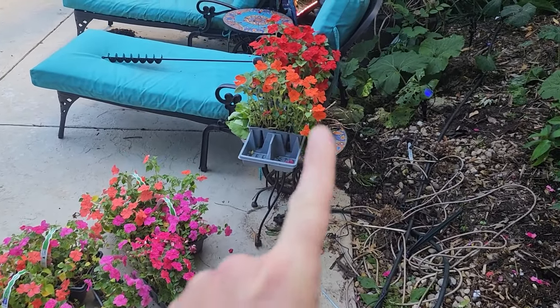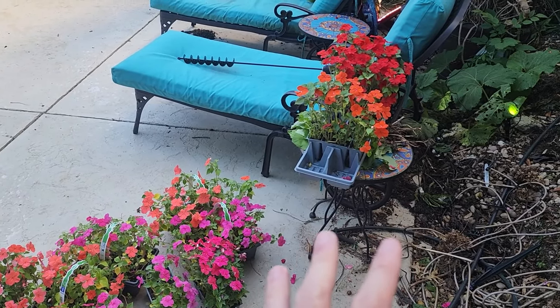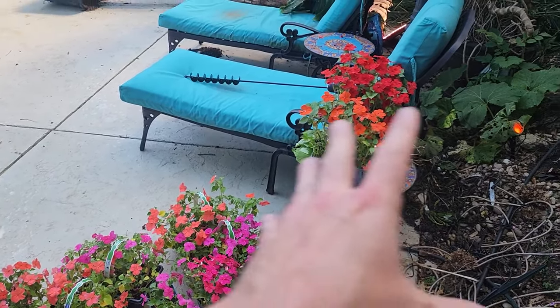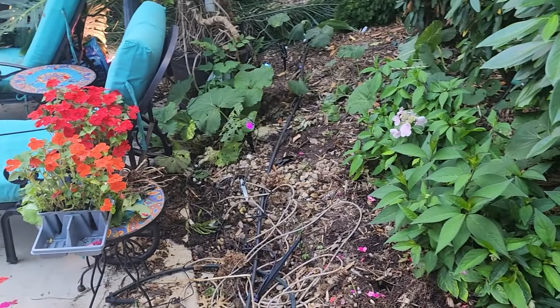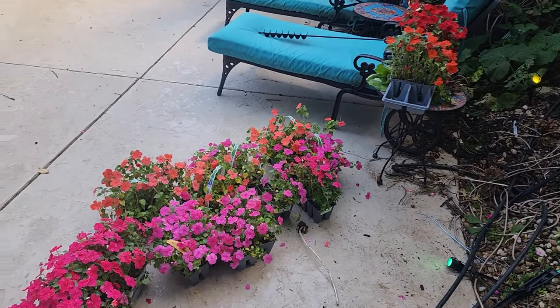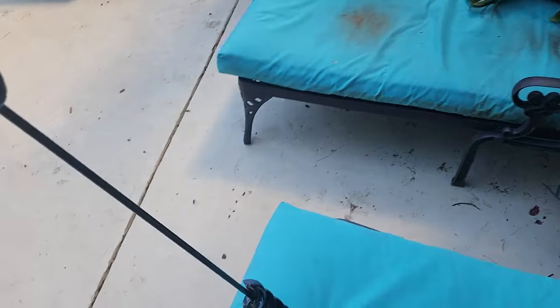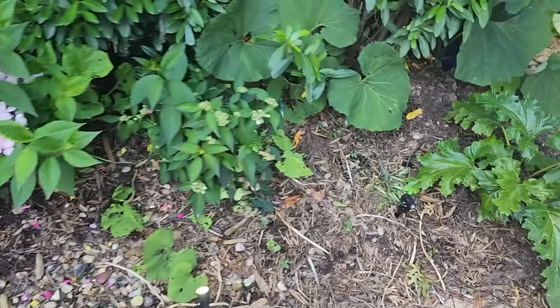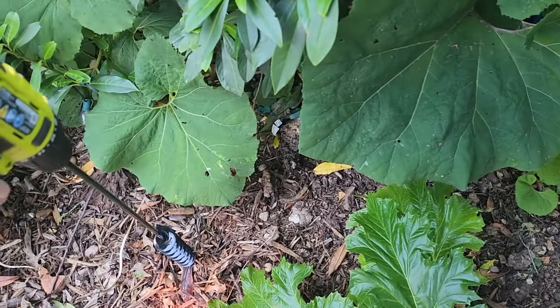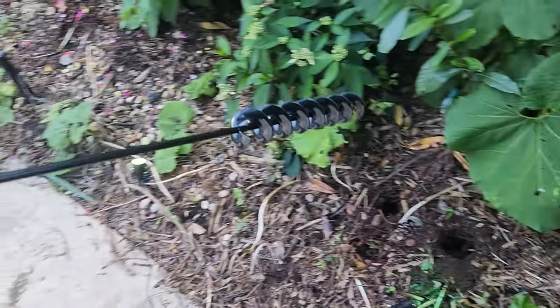Since I only have one eight-pack of actual orange and don't have time to get to a nursery right now, the smart thing is to plant the orange ones first - get all the holes dug and then randomly place the actual orange ones so they don't end up clustered together. Everything else will be completely random. The new auger is much longer than my other ones so I don't have to bend down and squat for every single hole.